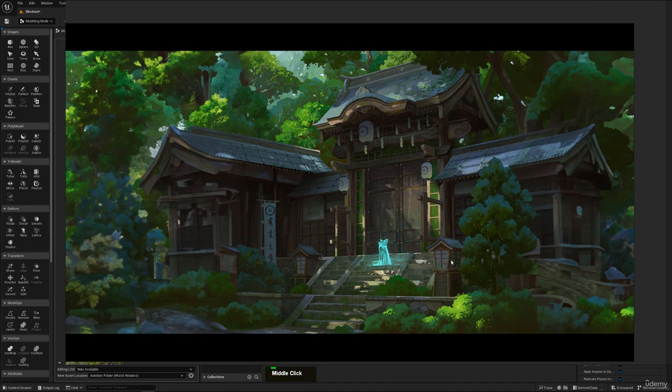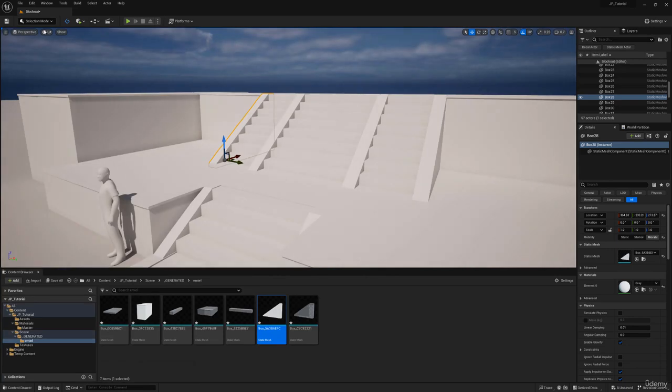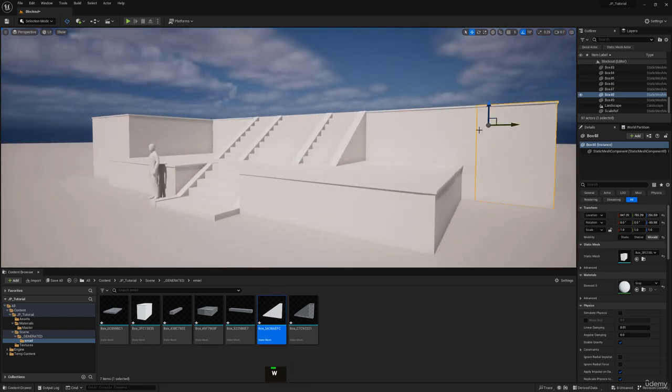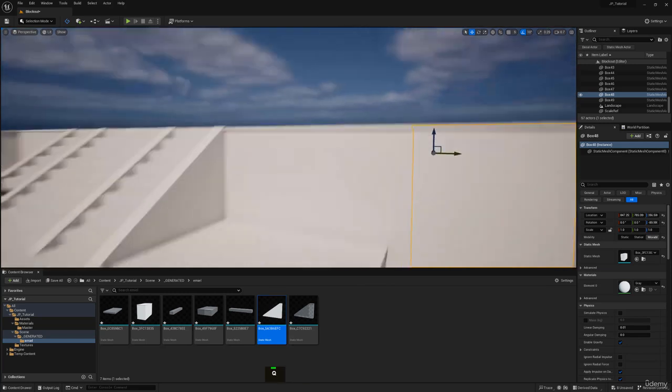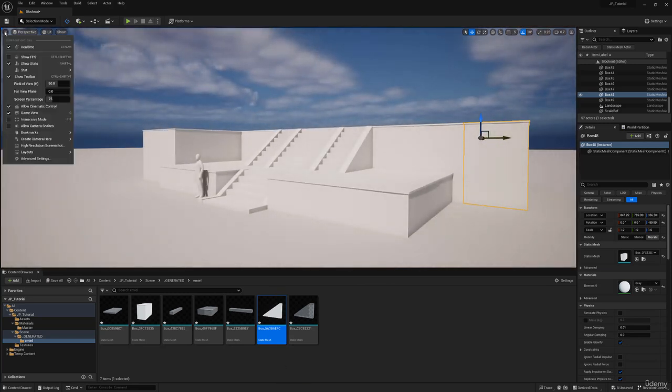Anyway, what I want to do at this point is try and already get a sort of camera angle, because then I have a better idea of what exactly I need to do. So yes, you might think, oh, it's going so slow creating the blockout, but actually creating the blockout is such an important part that we really want to make sure that we already do everything correctly, and it will save us a lot of time later on. So just trust me. Take your time creating your blockout.